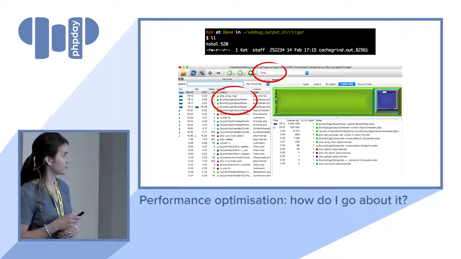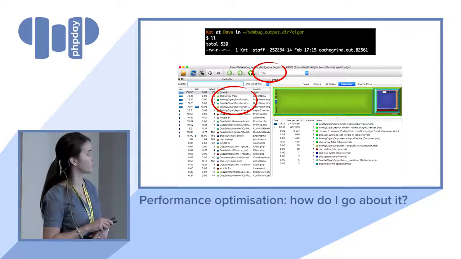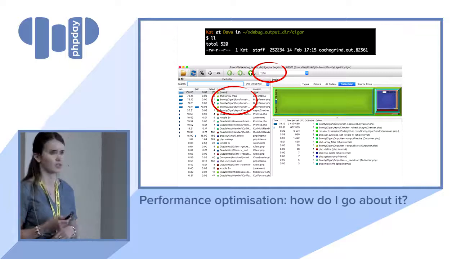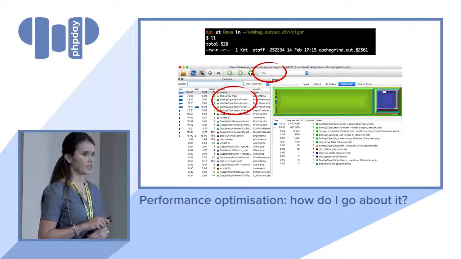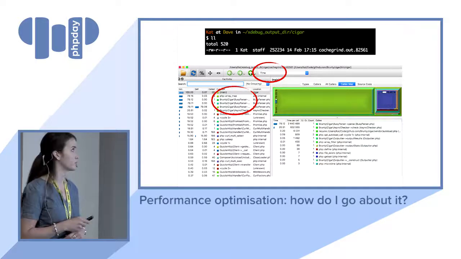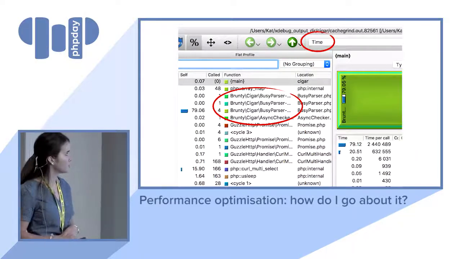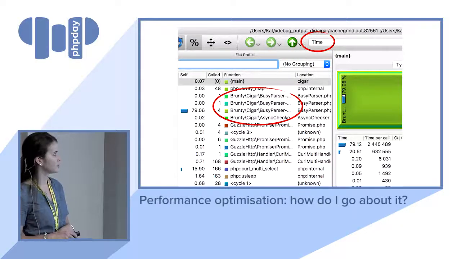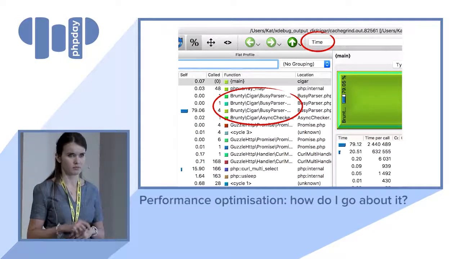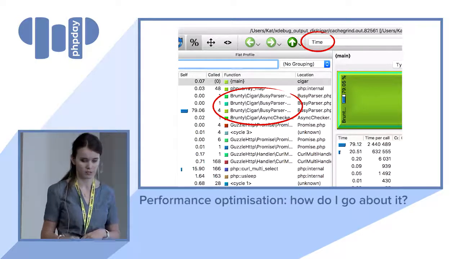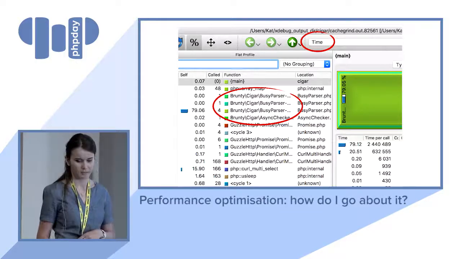So when you open it up, this is the output file from xdebug. I've just told it to save it as cachegrind out whatever random string. There's this drop down here. This is time or memory, so we're going to set it to time for now. And when we zoom in, we see the same things. So at the top, we see the same namespace with the same bits, so the same functions that it's pointing us to. So there's this parser class that keeps coming up.